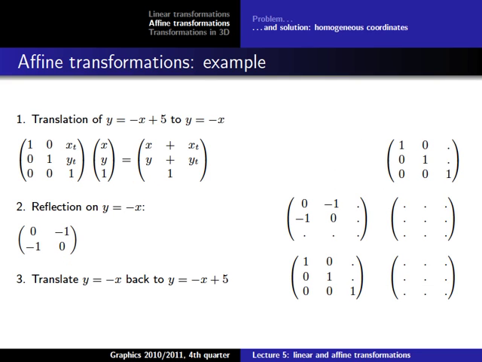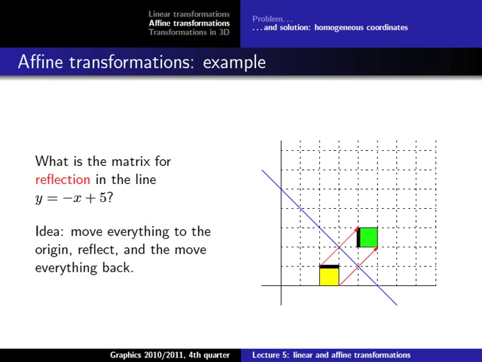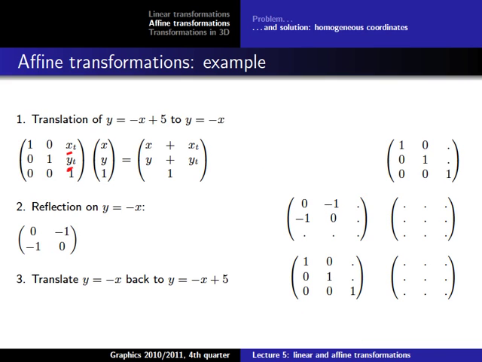So we have to put up a translation matrix with two values xt and yt. And we see here from the image, of course, we want to move the blue line so it goes through the origin, but not change its direction. We just have to move every point by 5 in y direction and nothing in x direction. So these two values xt and yt are 0 and 5 respectively. So I already put the matrices here to make the matrix calculation easy. So our first matrix that we apply is this one.